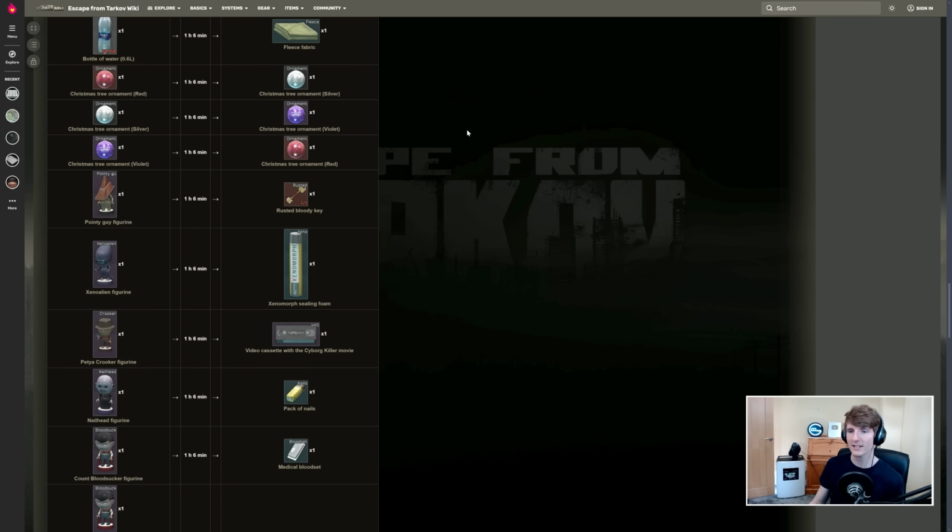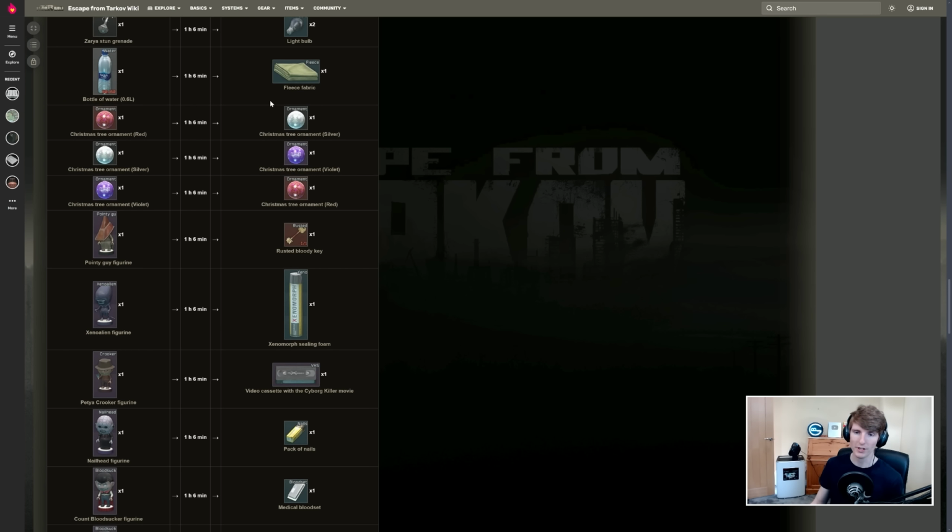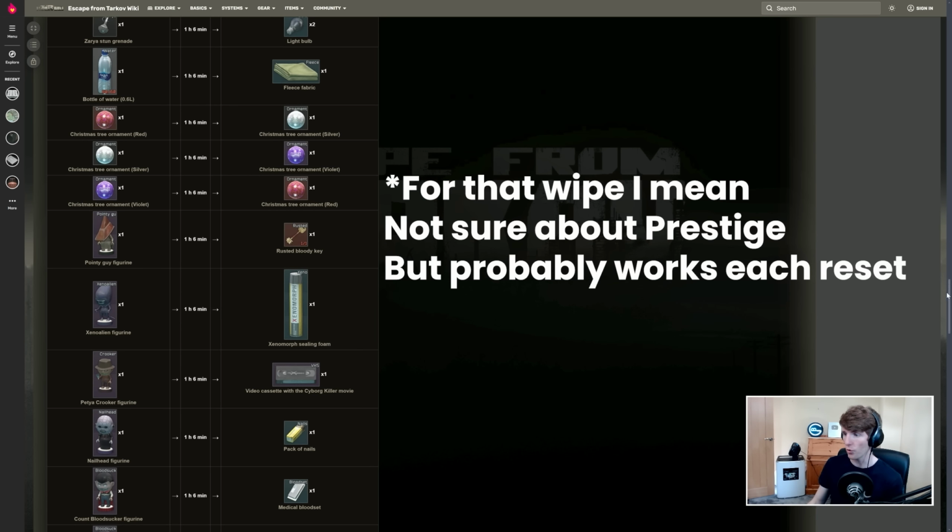So I tested this yesterday because some people were saying that it wasn't working. Bottle of water did turn into a fleece fabric. It only works once, so you can only do this once. This isn't forever. This literally works one time for your account, and then it doesn't work anymore, so you have one chance to do this.